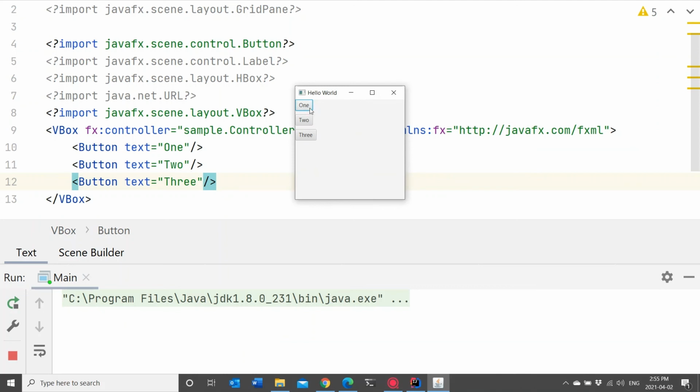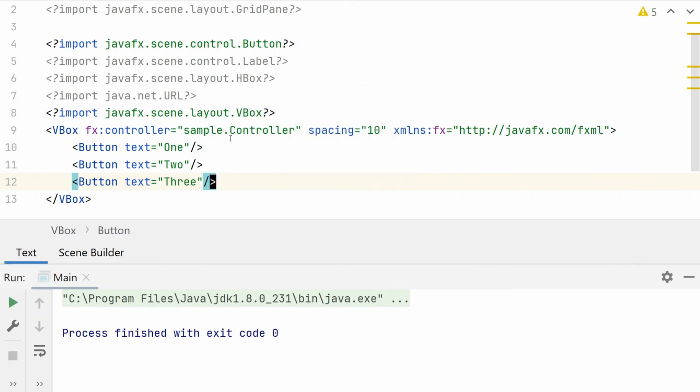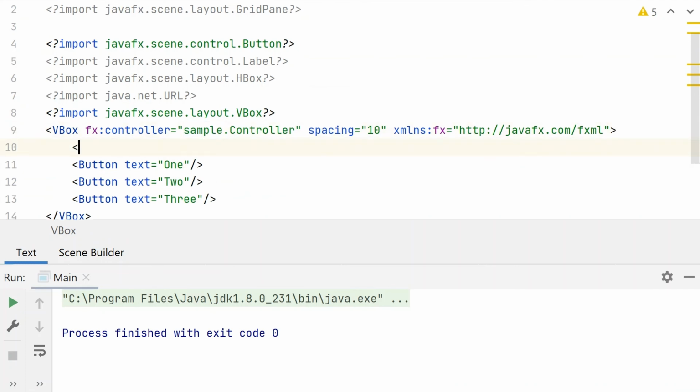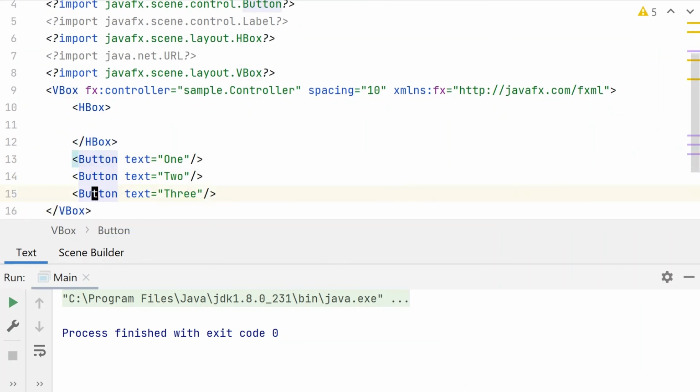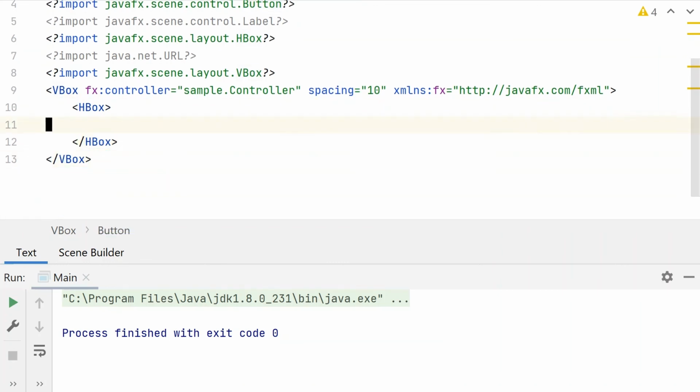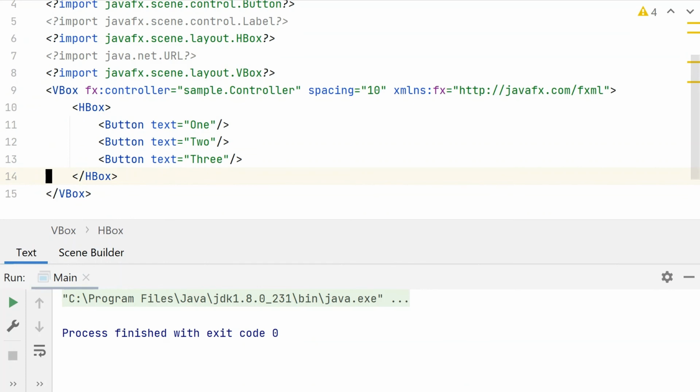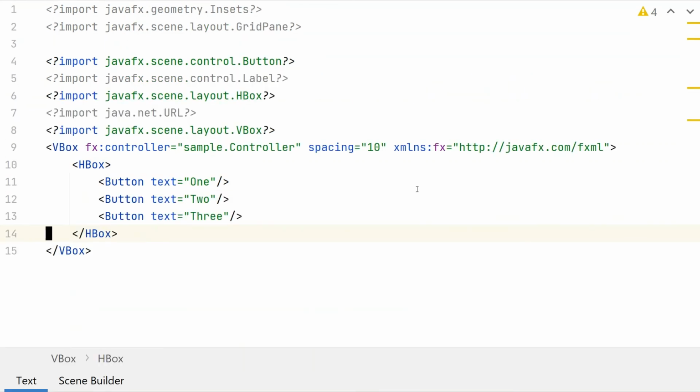We want them to be essentially like a 2x2 grid type thing. So we can add a HBox here and put these guys in there. This is really taking up a lot of room here.